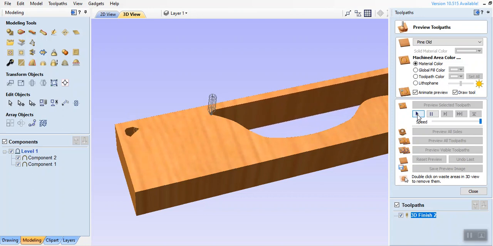Okay, so basically the simulation shows me the machine is cutting the material the way it is expected, the way it is designed.